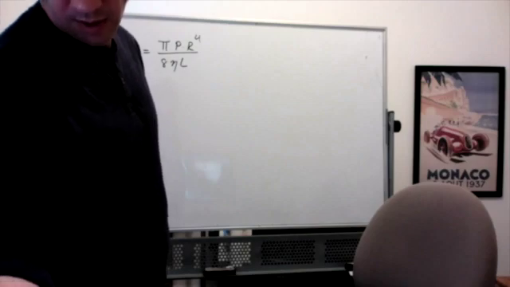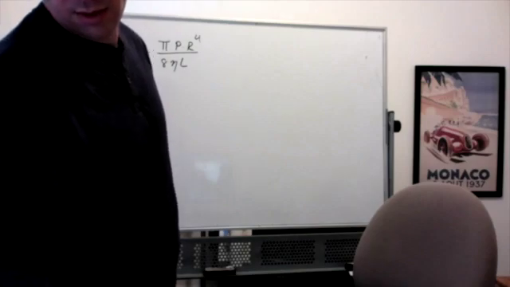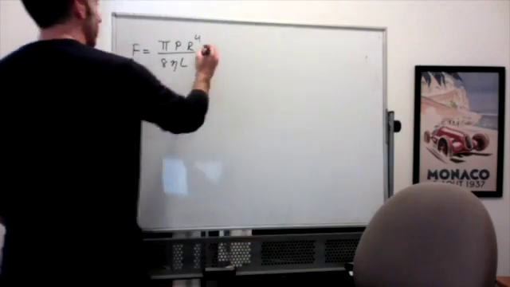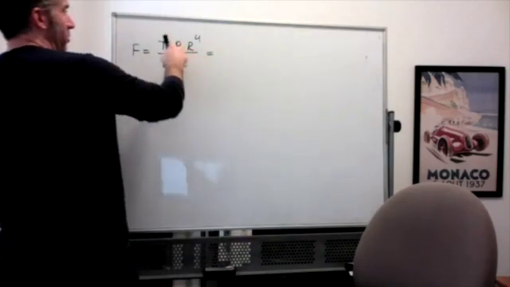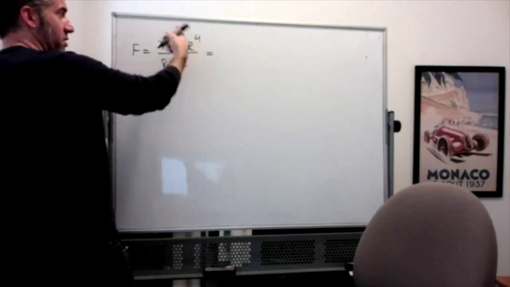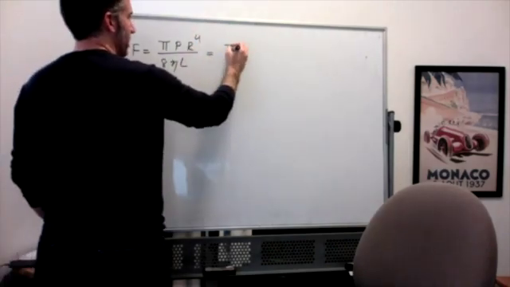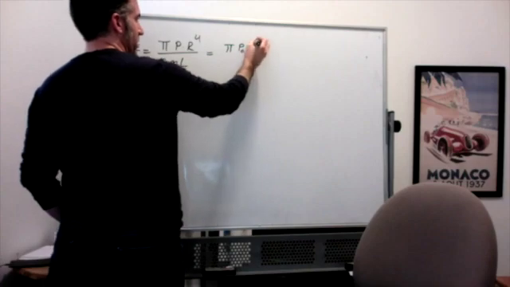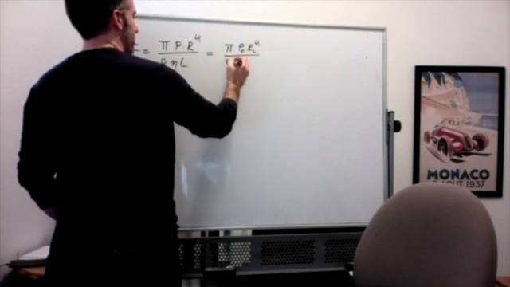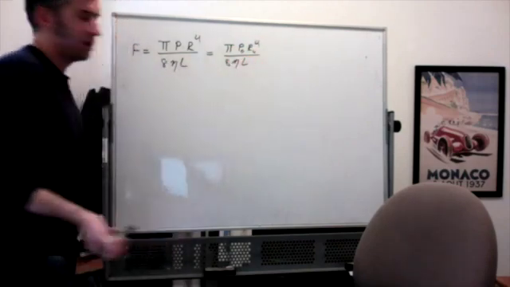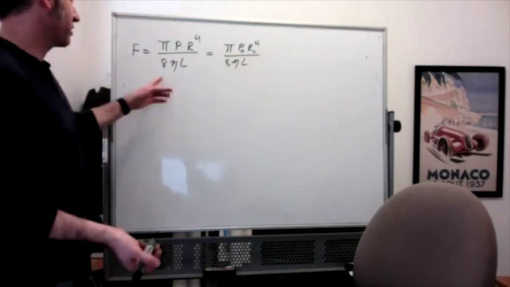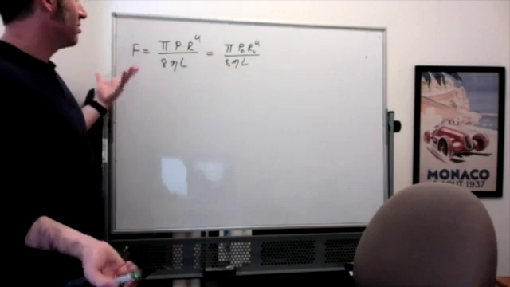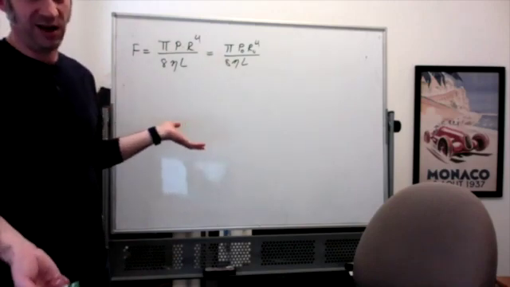Sorry, let me read the question again. For the flux to remain the same, we need the pressure and radius with the constricted vessel to give the same flux as when the pressure and the radius are the initial values. But everything else is the same, right? The viscosity of the blood is the same, the length of the vessel is the same, that's it.